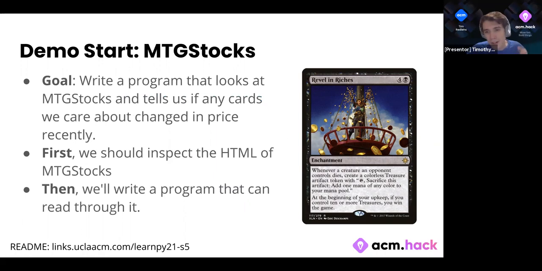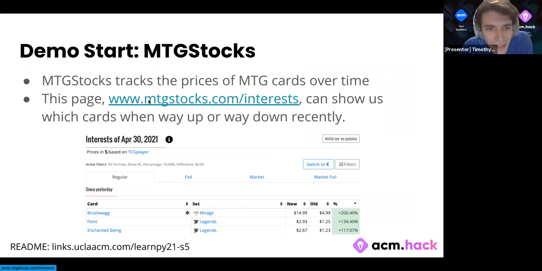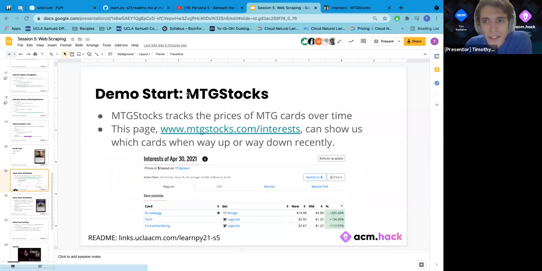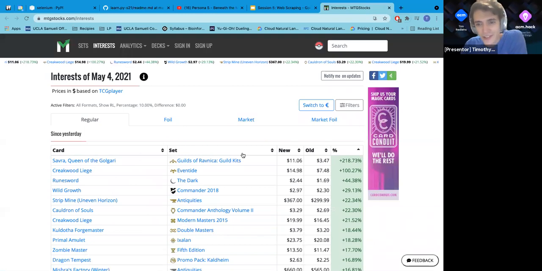There are kind of two parts of web scraping, at least in my eyes. The first part is when you look at a page to figure out how the page is structured and how we're going to navigate it. And then the second part is obviously writing the scraper. So I'm going to go to this link. Okay, hopefully it opened. So this is the page we're scraping.